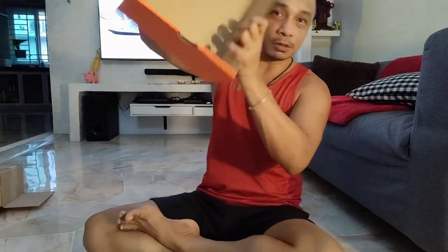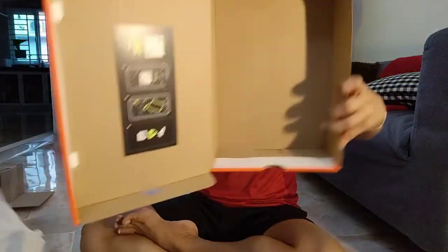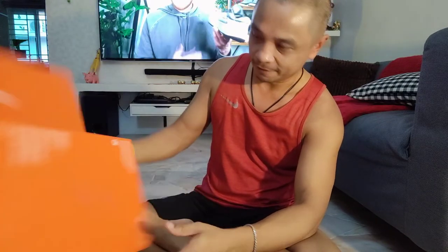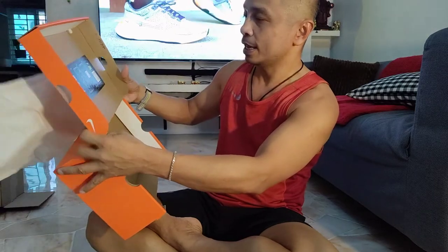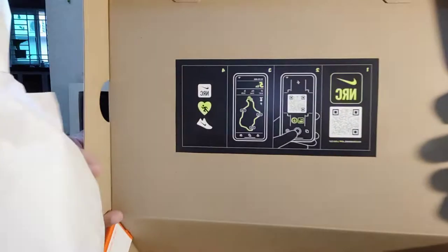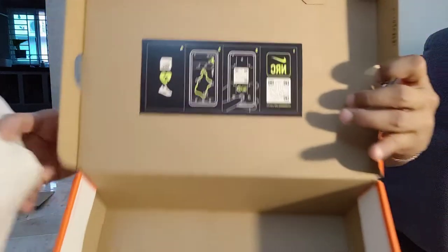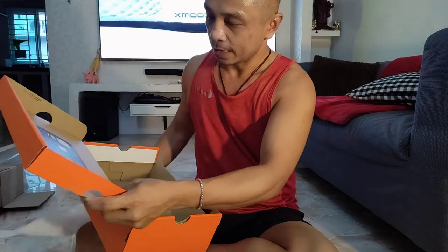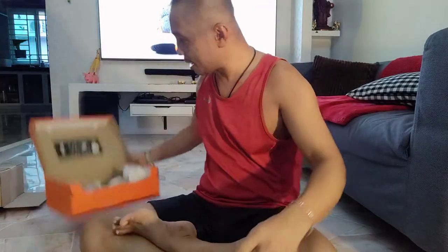There's nothing in the box. I've taken out the paper and it's empty. Alright, what else is there? Made in Vietnam. It does have some reference with a QR code that I can scan. I think it is some running map, some running apps that I can actually download. Hopefully it works later. Never mind, I'll try that later.